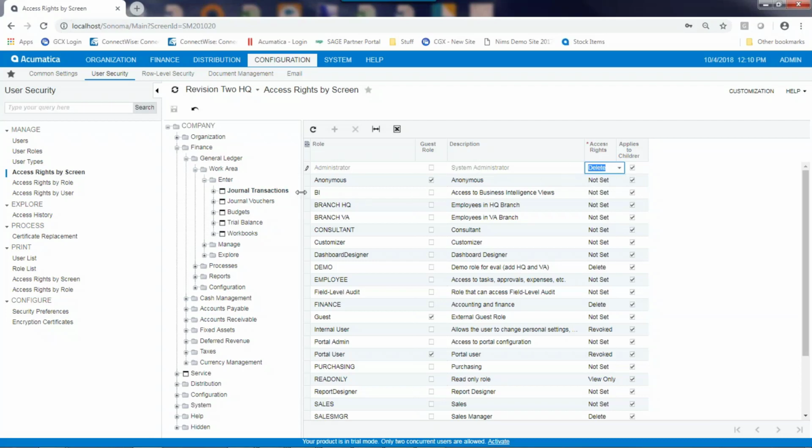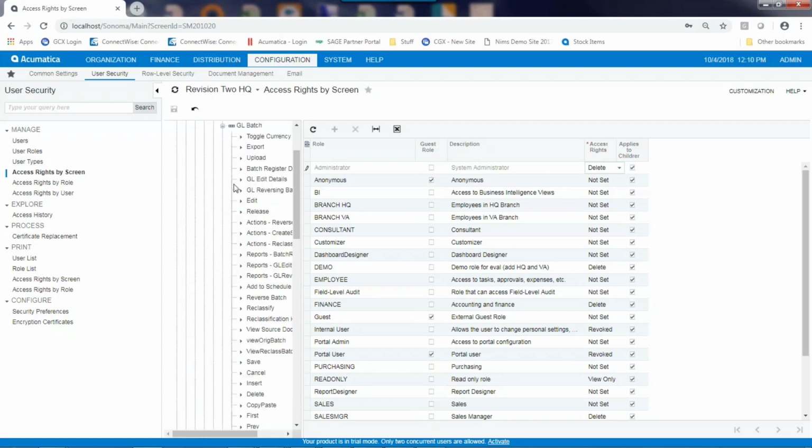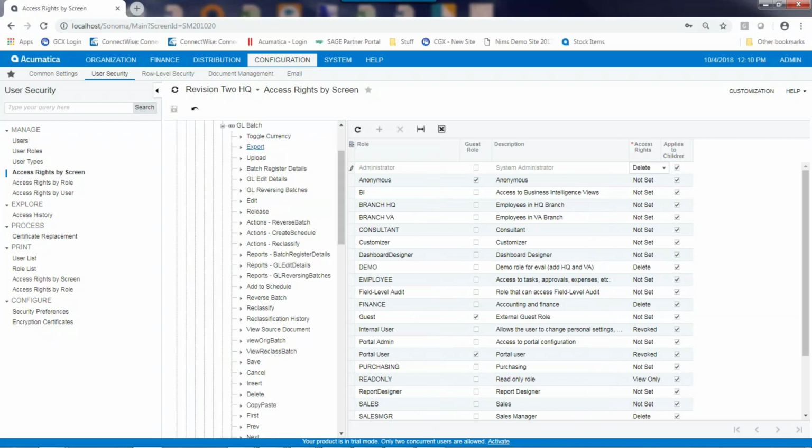So for each screen, you assign what role can access it. At a deeper level of security, you can choose elements of a screen that can be assigned these roles. When I go to and open up journal transactions, for example, and I look at GL batch, each one of these options, expand this a little bit, can be secured or not secured.